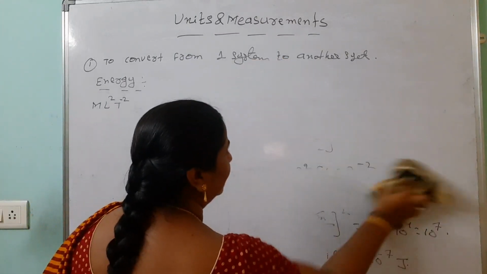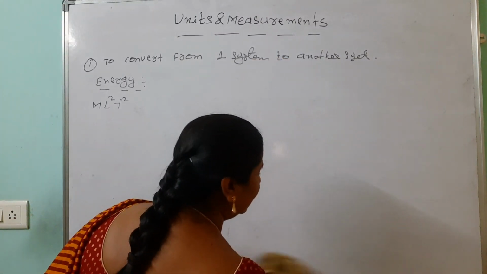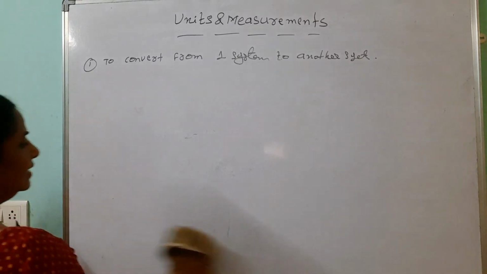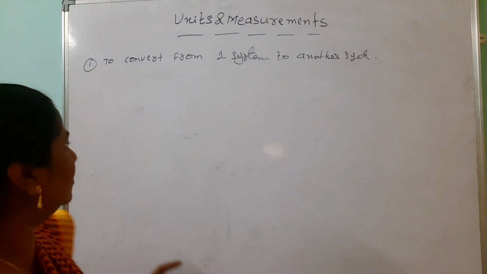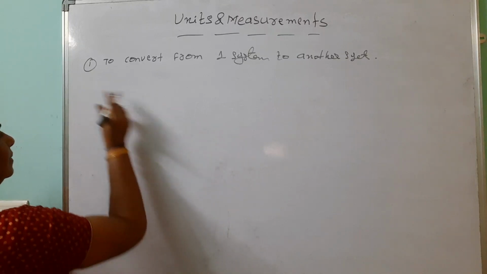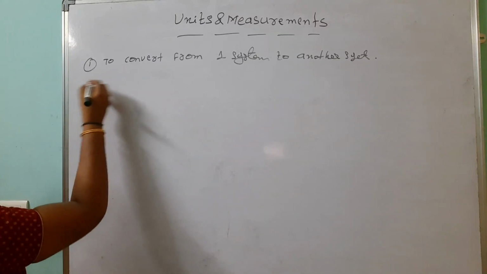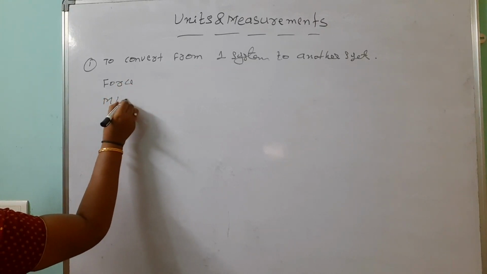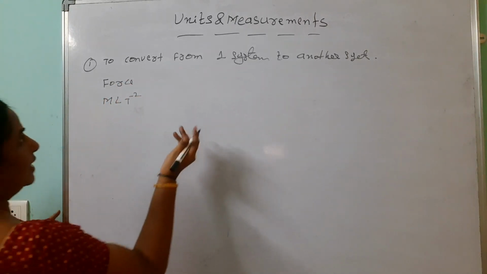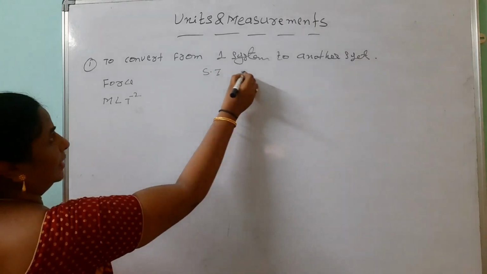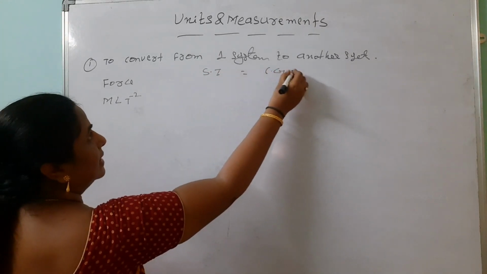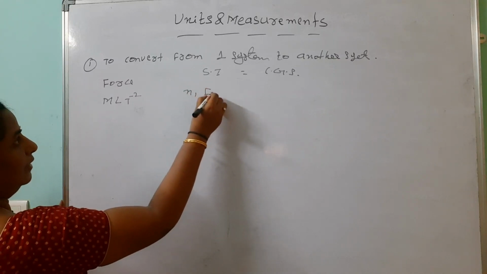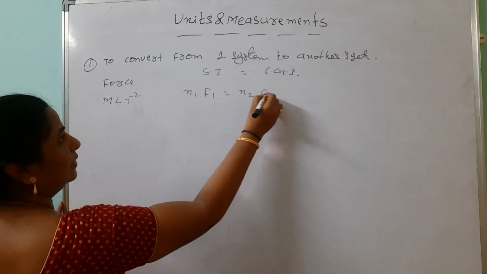Suppose now we are taking the force. SI unit is the Newton and CGS unit is the dyne, instead of energy. You should practice a number of problems based on this and these three uses only. Suppose we are taking force. Dimension formula is mLT power minus 2. One side I am taking SI system, another side I am taking CGS system. So instead of energy, F1 and this is the N2, F2.